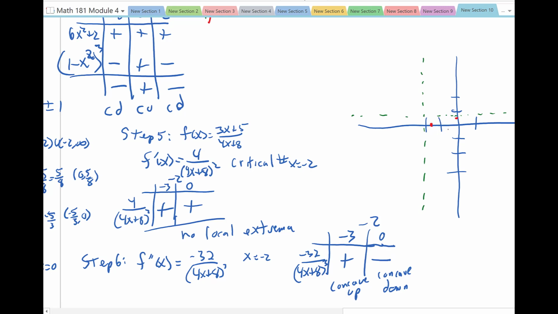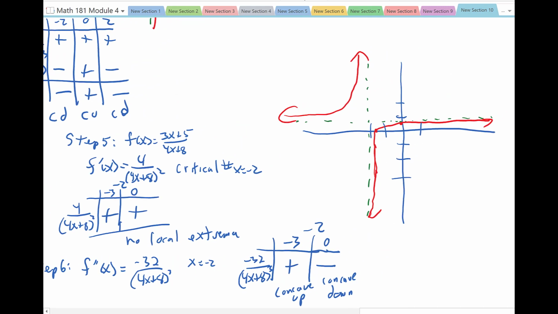This tells us quite a bit on the graphing it. I notice that on the left side of that asymptote, it doesn't cross the x-axis, so it must be all up here. And on the right side, it does cross twice. Like that. And that's a good estimation of our curve. Oh, you can't really see it all. There we go. Okay, hope that helps there.